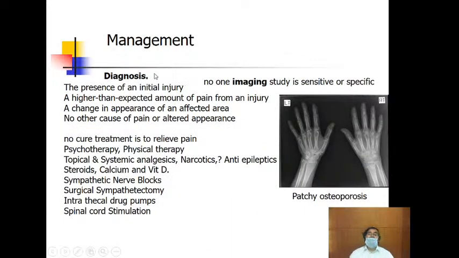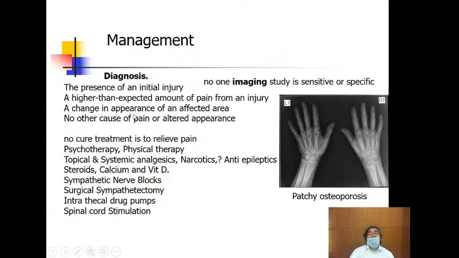So how to make a diagnosis? There is no single test to diagnose it. It's usually a clinical diagnosis, and by process of elimination, you need to diagnose this. The initial injury is there, but sometimes the patient can complain that there is more pain, when you expect the pain to come down over a period of time. As the fracture gets into the second week, third week, the pain will definitely come down. But in these patients, the pain persists, and sometimes the pain will be more than in the initial period.